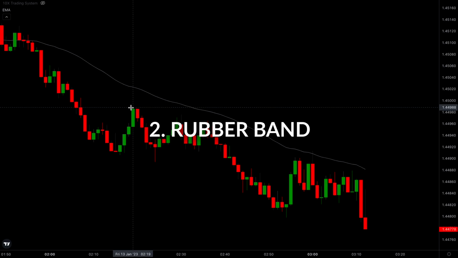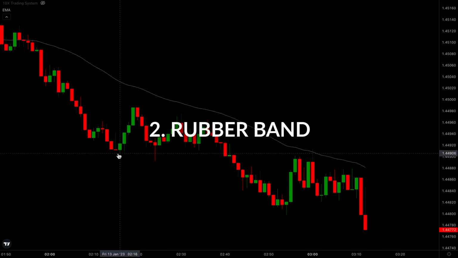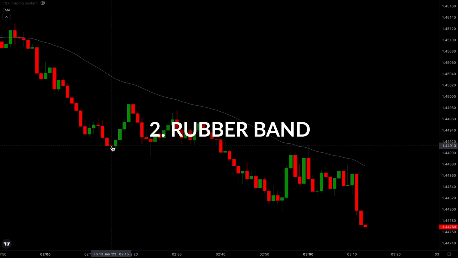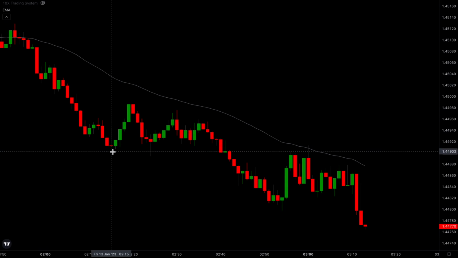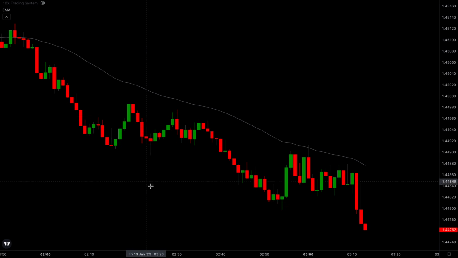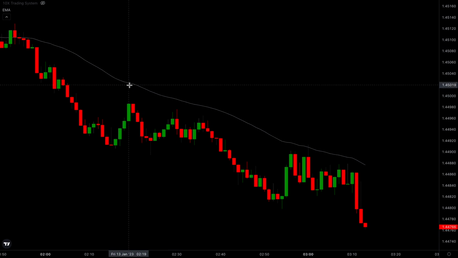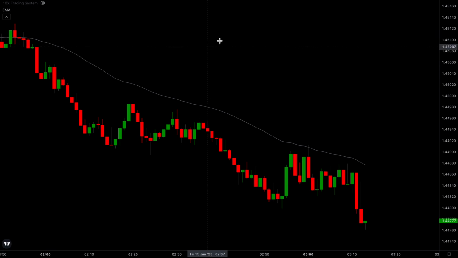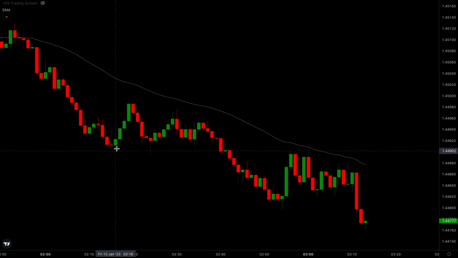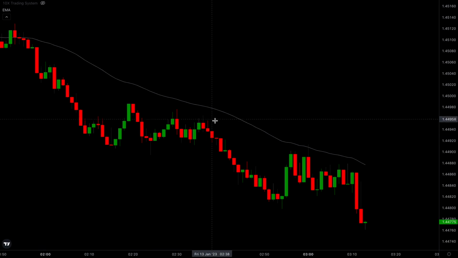The second thing you can use it for is to look at where price is compared to the moving average. Is it far away? Well, you probably don't want to sell lower when you're far away from the moving average, because you're already stretched away from it. You can see it like a rubber band. Price often comes back to the moving average. You see, we expand from the moving average, consolidate back to it, expand from it, and move back to it, and now we might be starting to expand again.